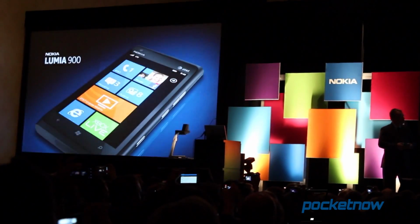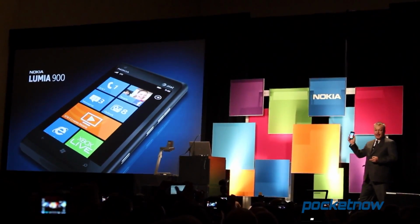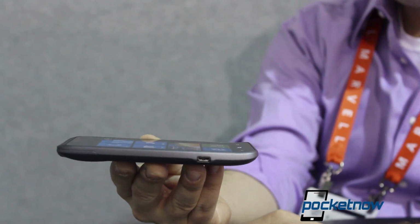And another big winner for CES 2012 is definitely Microsoft and their Nokia combination. I mean, speaking of Microsoft alone, was the fact that they figured out how to get some really good 4G LTE connectivity on their new Windows phones. That was something we didn't think could happen. I mean, we heard that software-wise, the operating system was not really optimized for 4G LTE, so we thought we'd have to wait until probably the Apollo release by the end of this year. Now, this was really surprising. We were hoping for it, but it was wishful thinking. We didn't think it would really happen.